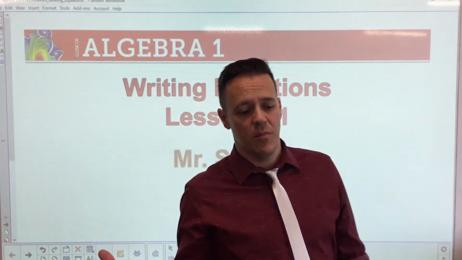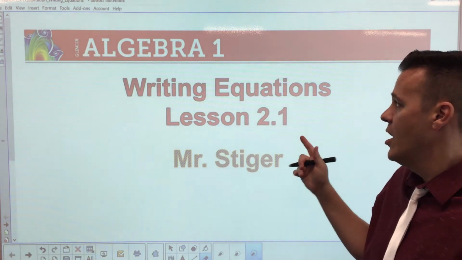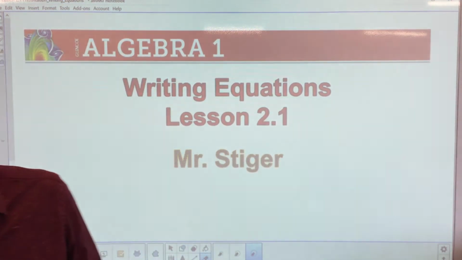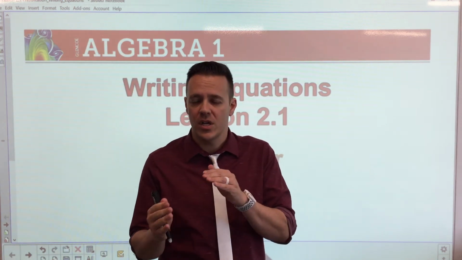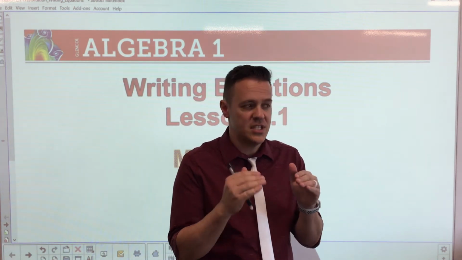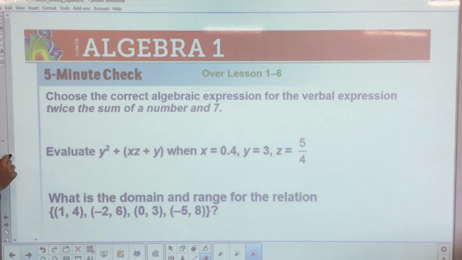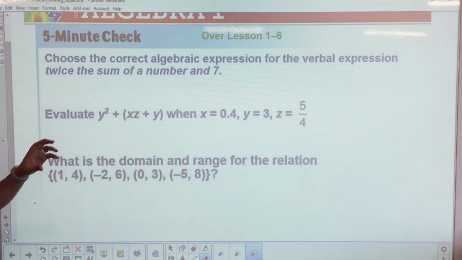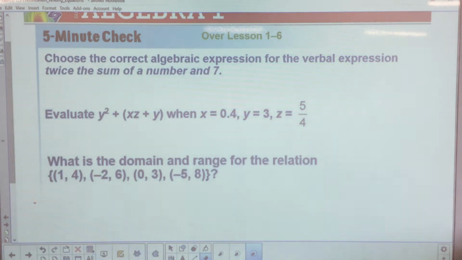So today, ladies and gentlemen, we're going to start Chapter 2. This is Lesson 2.1, Writing Equations. One big thing I want to make sure you are fully aware of as we move forward: we're going to start getting into stuff that you're still more familiar with, but we're going to start building the bridge on top of it. So first thing we always do in our class, ladies and gentlemen, is of course the bell work in the upper left-hand corner. Please put Lesson 2.1 and work on it.